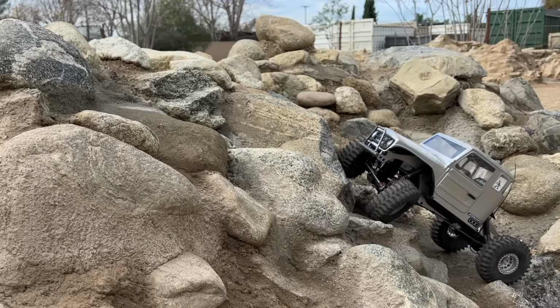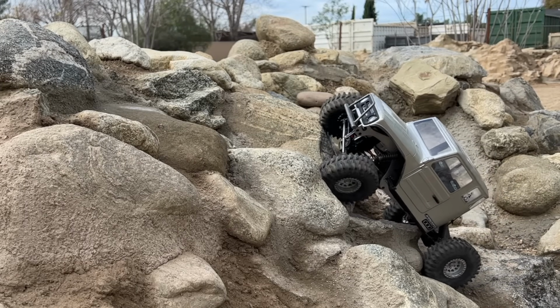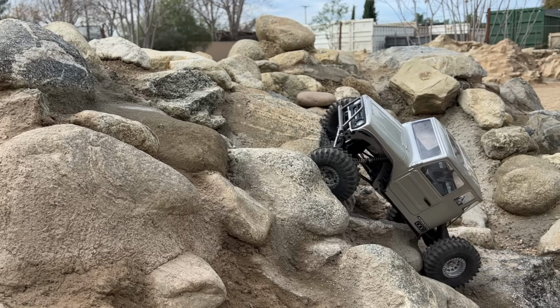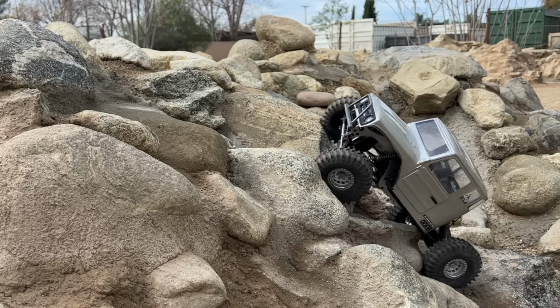Oh, that breakover. He's got the breakover. Once you get that skid over, he's wrapping one of the trees. There it is. It's completely wrapped around the axle. I think I got the front of the skid dug in a little bit.